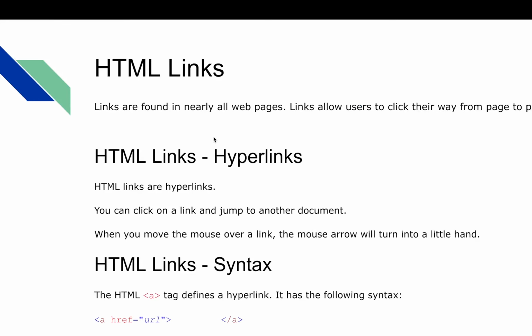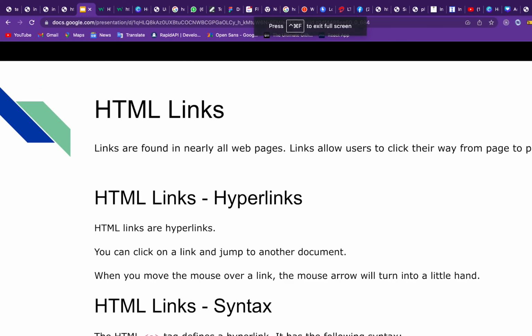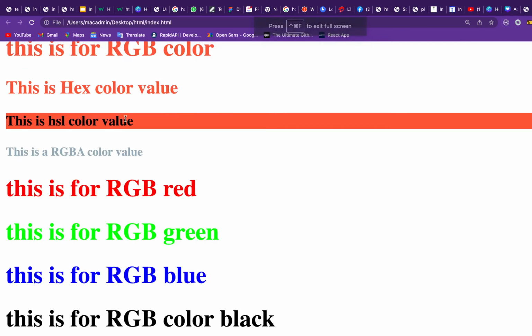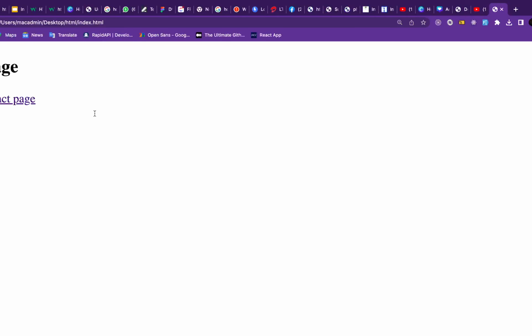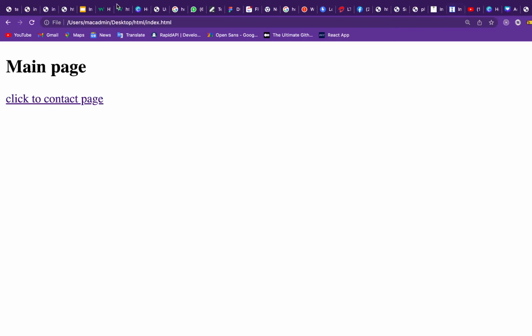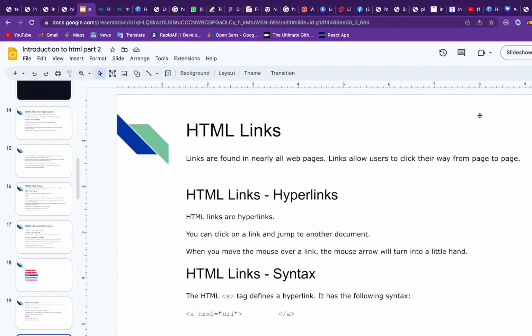Let's go back to our file. Now we're in the index page. When you click it, it takes you to the contact page. When you're in the contact page and click it, it takes you to the main page. So with the anchor tag, we are able to take us from one page to the other.